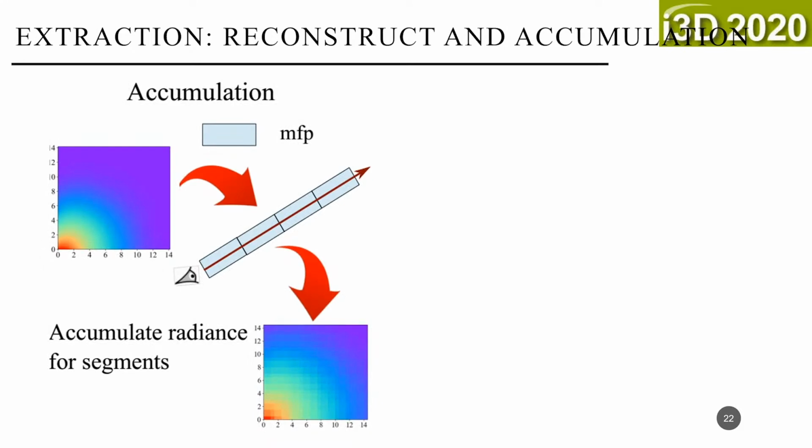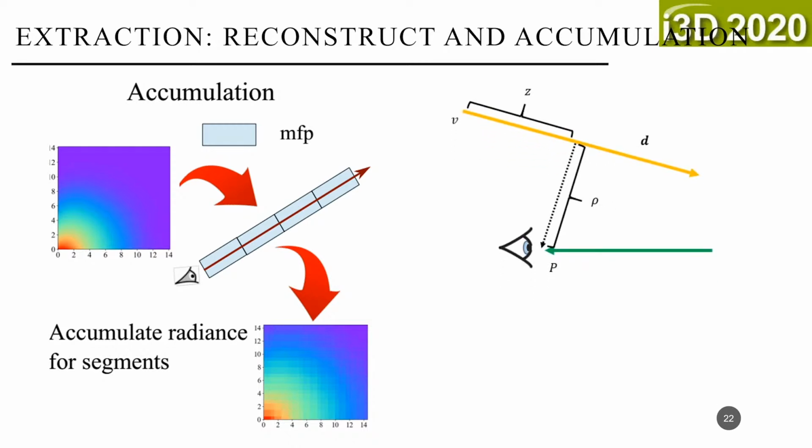First, we assume a given camera ray is fixed, which is fine because we can ignore the contribution of samples that are far away from the camera. In practice, we found that forming a free path is a good choice, and we accumulate radiance for each sample. Based on this, we can get a segment radiance table. Using this table, in the real-time rendering stage, we just need one calculation to get an entire camera ray's radiance.